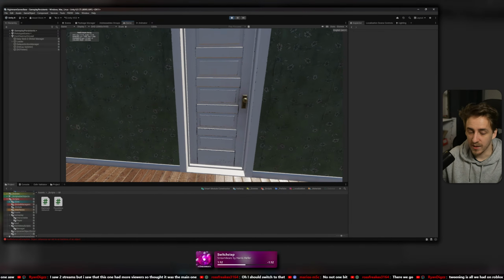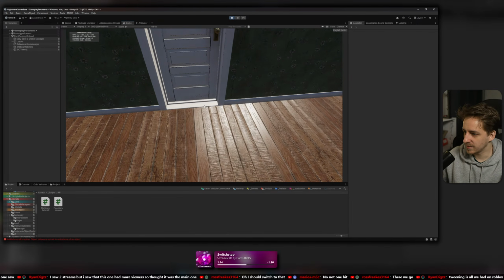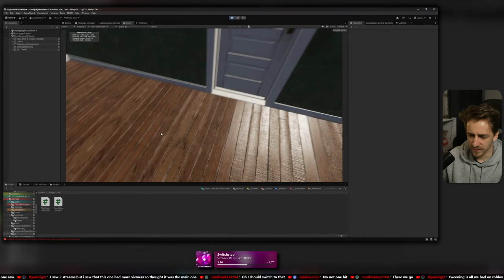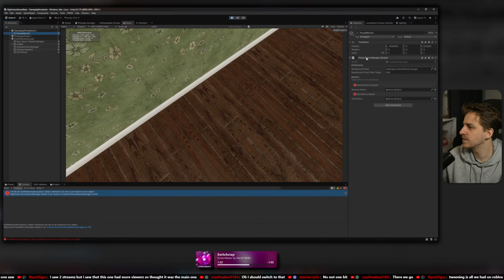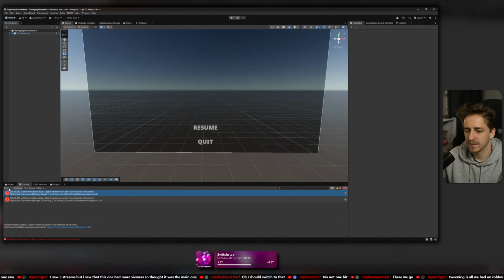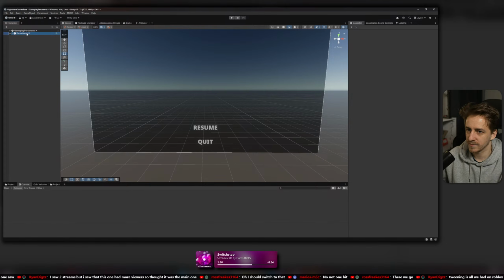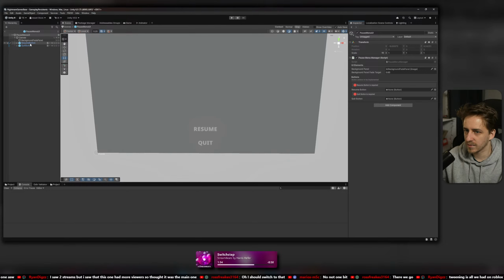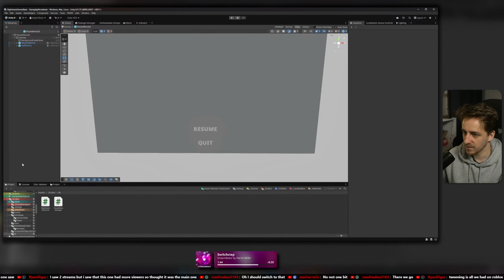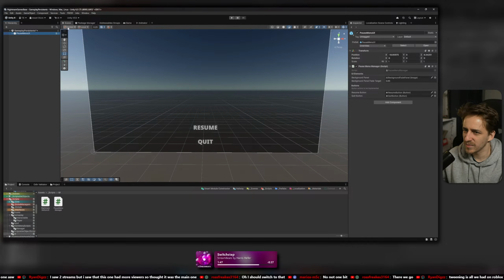Yeah, if you've got any idea how to do it. Hey, it doesn't work. Why doesn't it work? Null reference exception to pause menu. Oh, okay. Okay, so resume button and quit button. Okay, the validator did scream, I just haven't seen it, because I disabled it here.